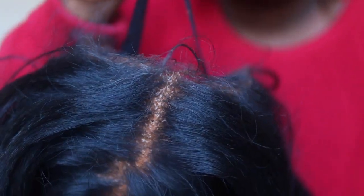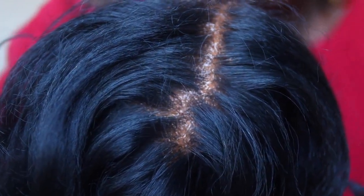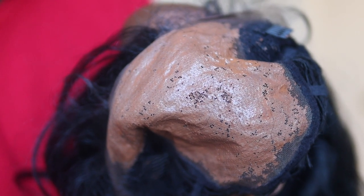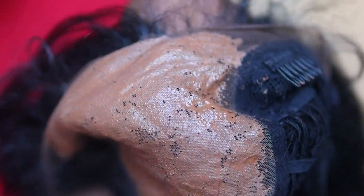It's starting to dry. This is what it looks like on the outside and also on the inside. I did go in with my travel size blow dryer on a cooler setting, and I just let it dry, and this is what it looks like 90% dry.